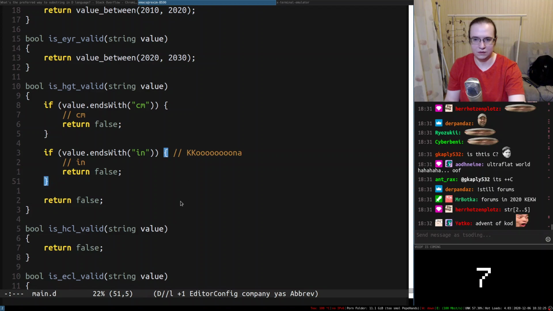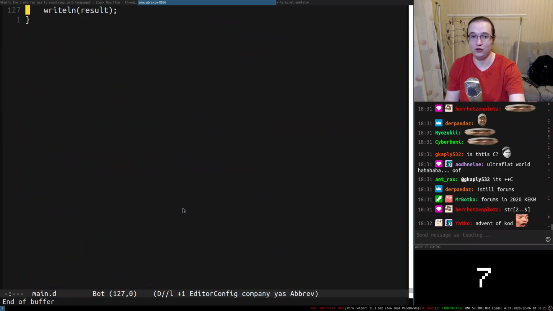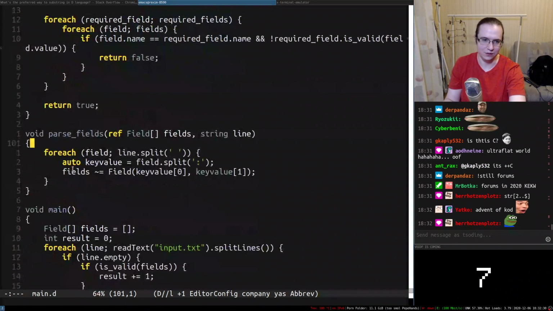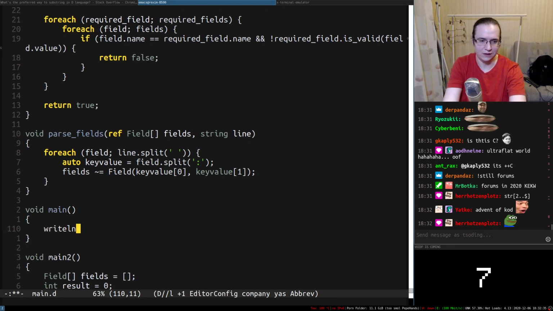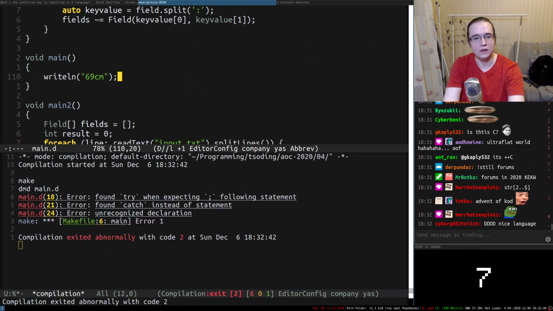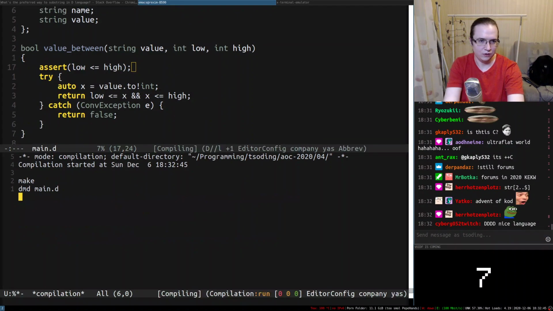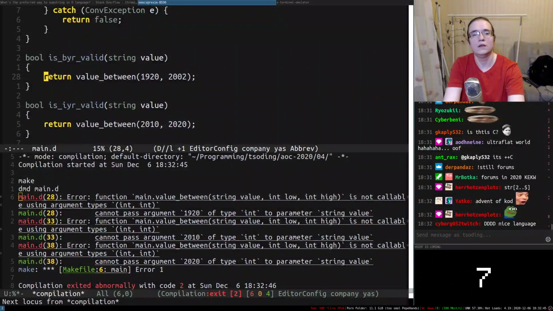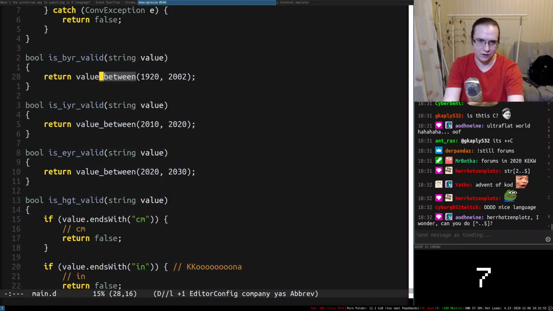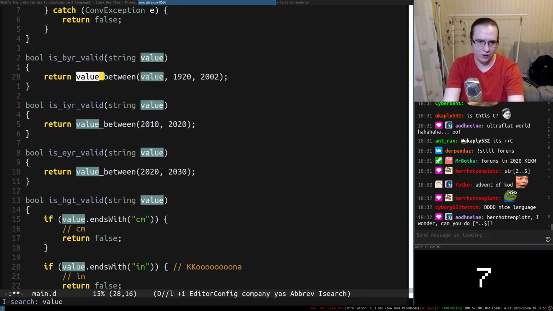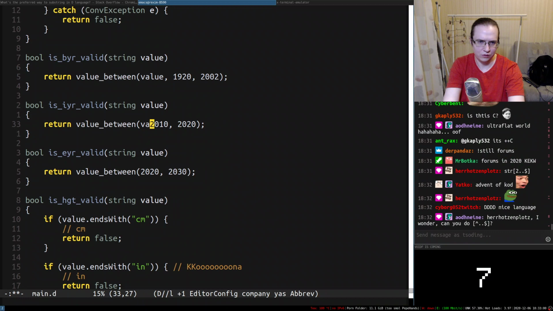Cool, but I wanted to chop off the last two, and I don't think it's gonna work the way I want it to work. So the syntax is really dumb. Not gonna lie, I really don't like it. So we're gonna have 69 centimeters. Right. It doesn't even compile because I forgot to put this thing here. Please work. Oh shit, the code didn't even work properly in the first place. Okay, value function. Okay, so let's go and replace this thing. It should accept the valueBetween. This thing should also accept the value. This thing should also accept the value. Cool.